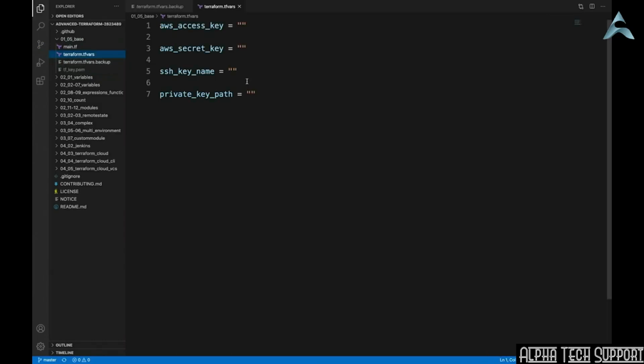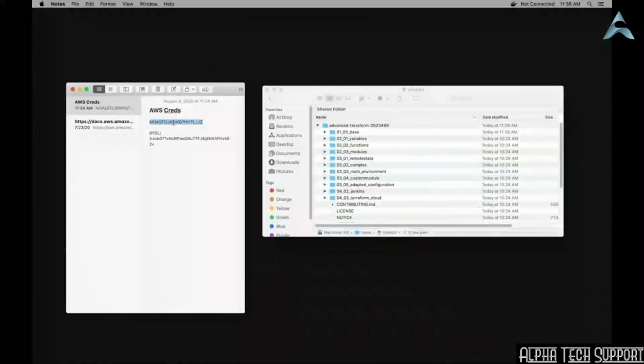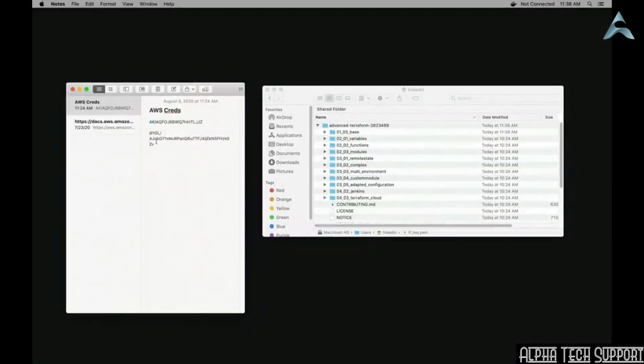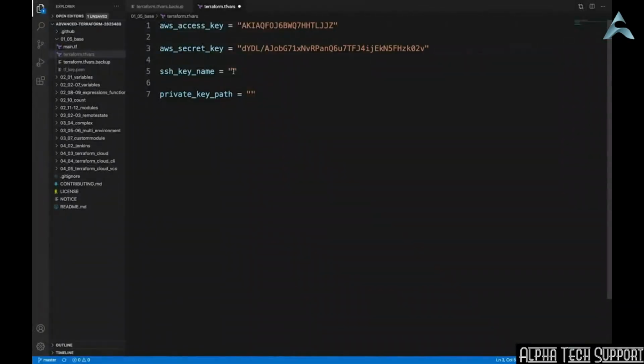Return to the file where you stored the AWS credentials and copy in the AWS key and secret. Now we need to enter the SSH key name, that was tf_key, and the private key path, which is the path to the PEM file, tf_key.pem. Save that file, and we can move on.